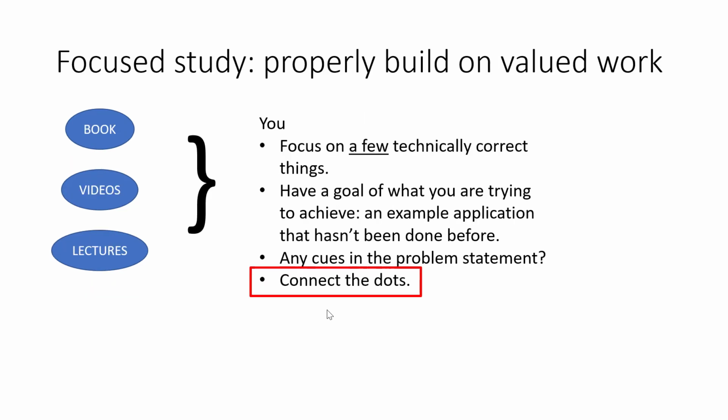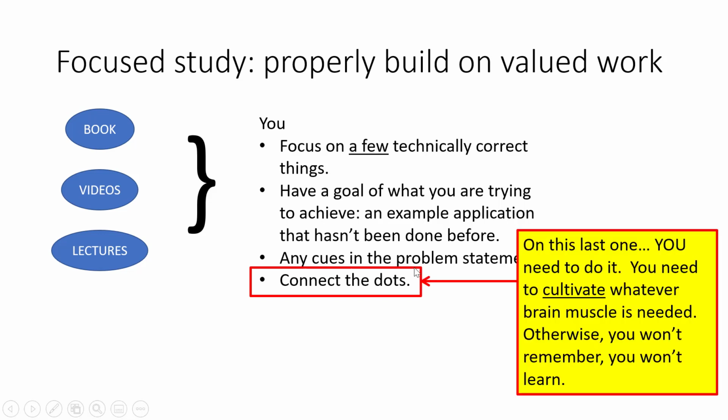So what I like to emphasize is, hey, focus on some things that you're given and expand from that. Use the instructor, use the TAs, rely on them to help you connect the dots. So this one thing here, you need to do that. You need to invest yourself to do that, and this is something you're cultivating. I don't know how else to explain it, but there is a brain muscle that you rely on to connect dots. If you put effort into cultivating that capability, then you will remember.